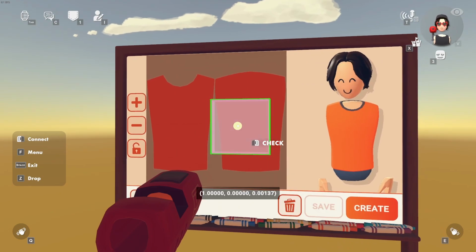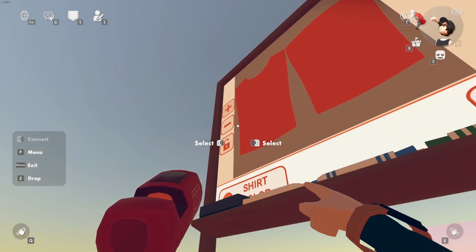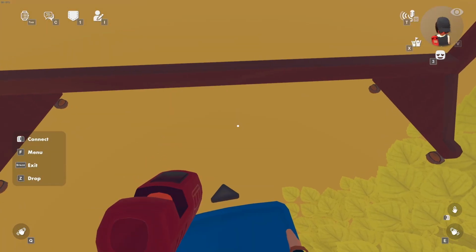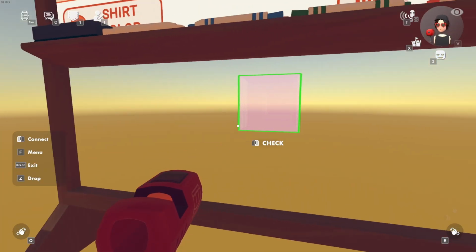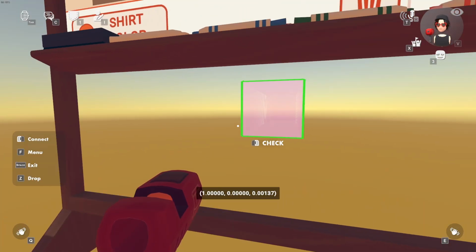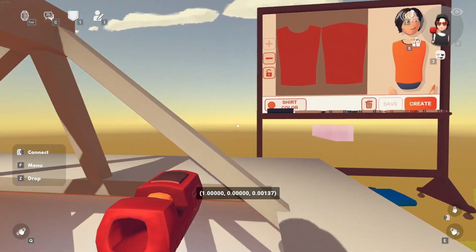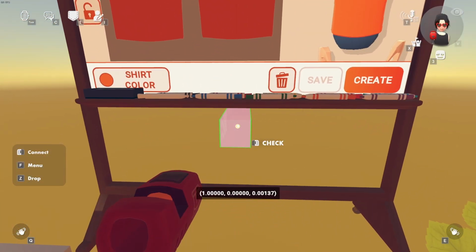So once you have that, you want to click on this plus sign and make sure you keep clicking on it until you can't anymore. Make sure you do this while you're sitting down, by the way. Do not stand up during this process. Make sure all of this is done while you're sitting down. And then once you check again, you can see 1000137. Like I said, you can try to get a perfect number, but I think this is fine.